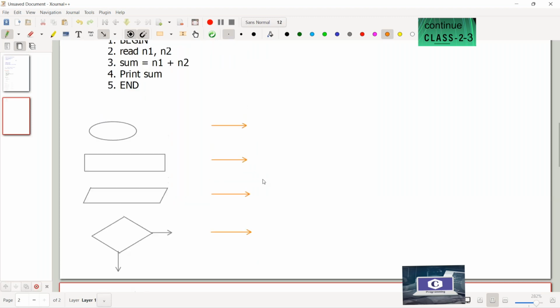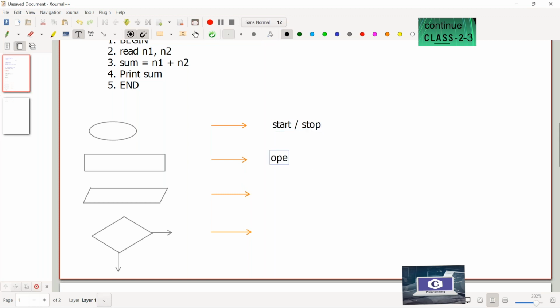So many are there, some more are there. These are the things that we are going to use. The elliptical shape means the start or stop of the process. For these things in our flowchart, we use the elliptical shape, start or stop.